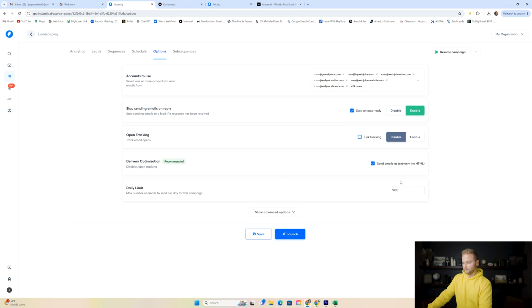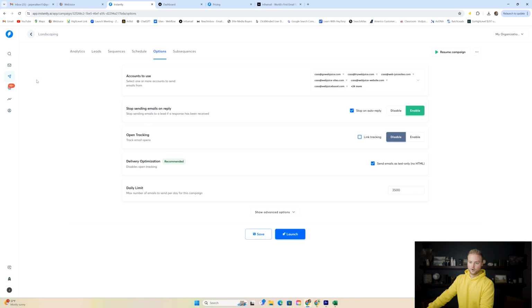And then the daily limit is going to be, if we have 70 emails that we're sending from for this campaign, then we can send, like I said before, 3,500 emails per day. So it'll send out to our list 3,500 per day. So if our list is 10,000 emails, it'll basically send all those emails within 3 days. And so then we just click launch. We don't really need to do anything under the advanced options. And we just launch our campaign and it'll start sending those emails out.